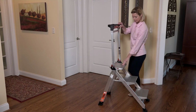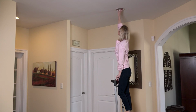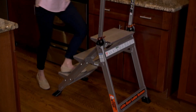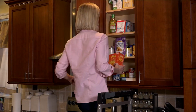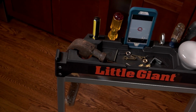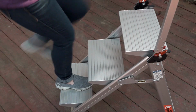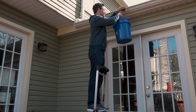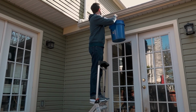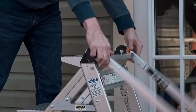This is awesome. It holds 375 pounds. I don't weigh 375 pounds, and how much I weigh is not your business. What I'm going to tell you is that this will hold you if you're 375 pounds. And it only weighs 16 pounds. So if you want to take it over to a friend's house, a relative's house, a grandpa or grandma's house, or your parents' house, this is perfect. It collapses to 4.5 inches, so if you don't have a lot of space, no big deal. If you want to travel with it, it's small and compact, you fold it down, no assembly whatsoever. You get it home, you're ready to use it out of the box.